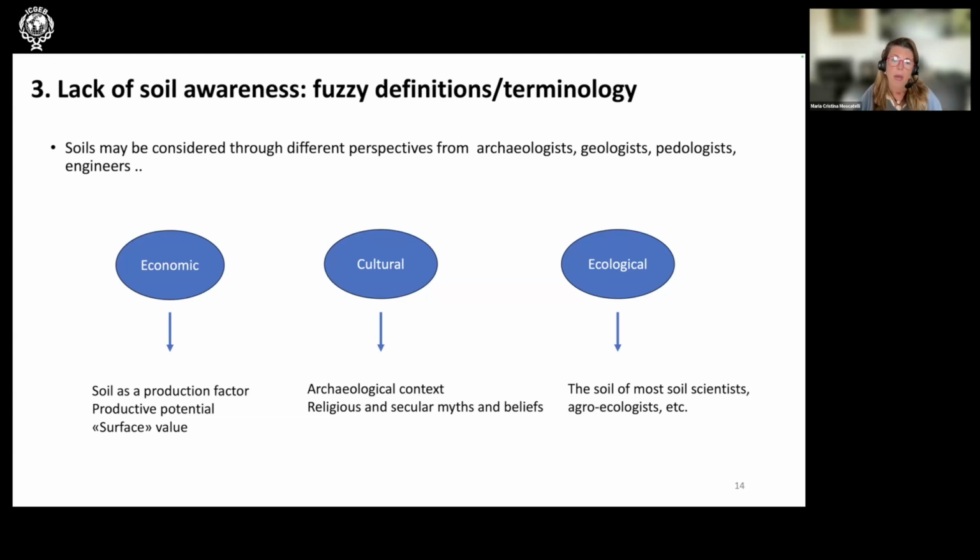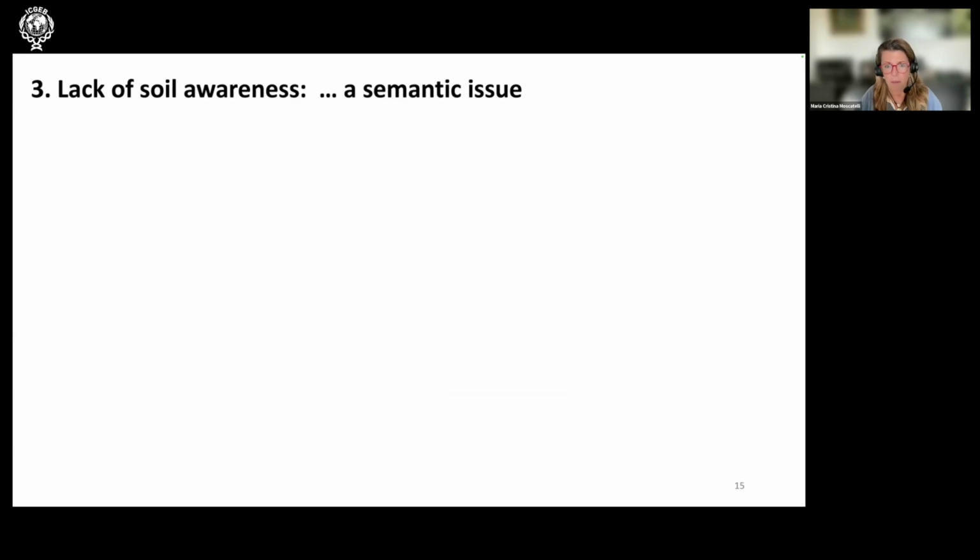There is the cultural perspective in looking at the soil and dealing with the soil, which is the archaeological context. Sometimes I hear archaeologists talking about the digging context, where they dig out the archaeological remains. The digging context, well, that is soil. Call it with its name, it's soil. And then religious and secular myths and beliefs that have always dealt with soil. And finally, there is the ecological perspective, the ecological view that we have as soil scientists, agroecologists, and everybody who is involved in environmental sciences.